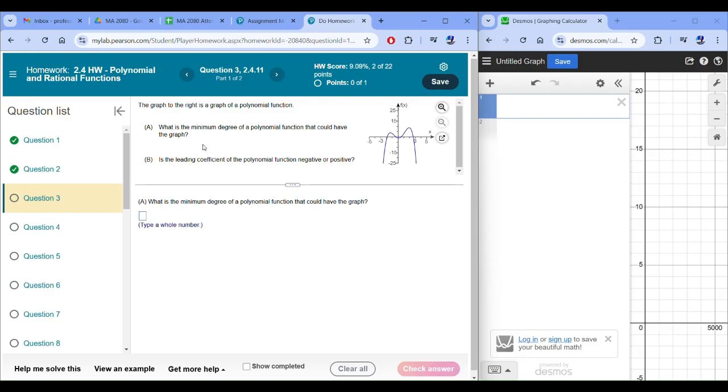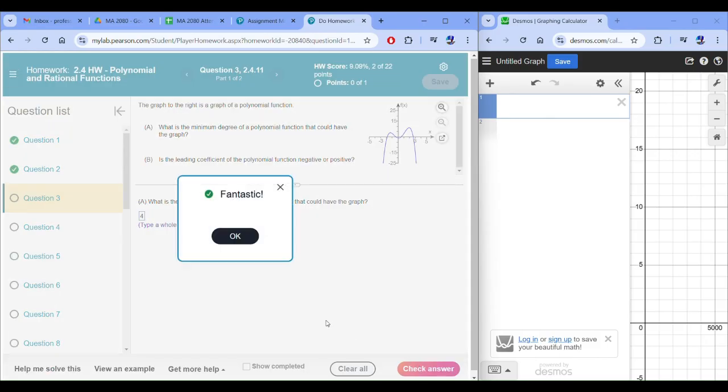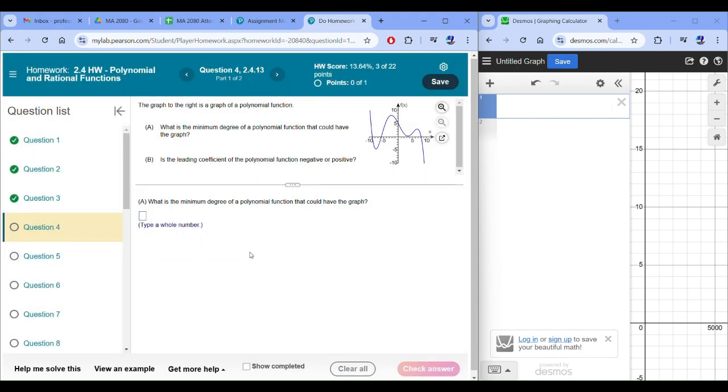Okay, cool. So what's the minimum degree? So here, if you see 1 term, 2 term, 3 term, the smallest this can be is 4 terms. That's the least number in order to have that many hills and valleys. Now, the leading coefficient, because this graph is facing down, it's going to have a negative coefficient. Here, 1, 2, 3, 4. So there are 4 terms. This has to be to the 5th degree, minimum.